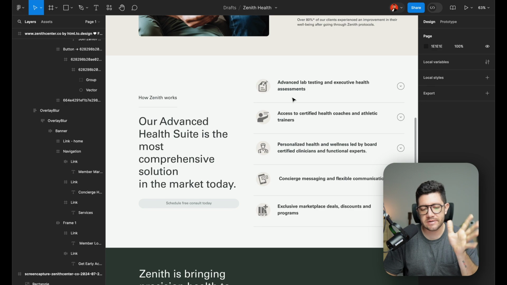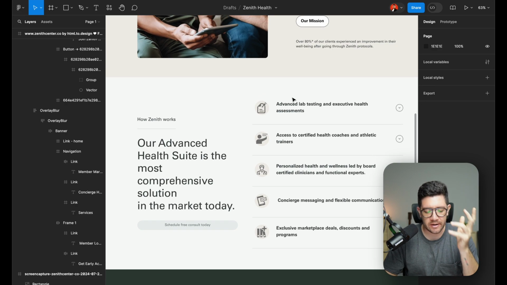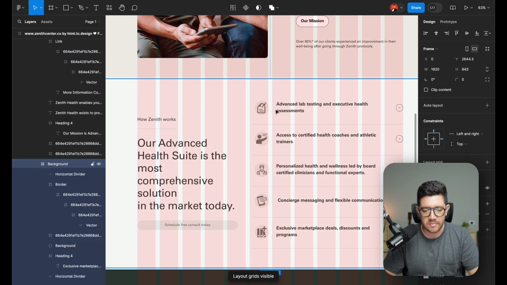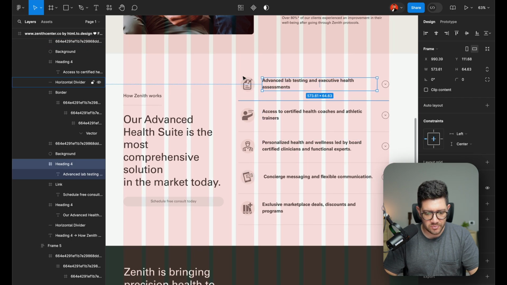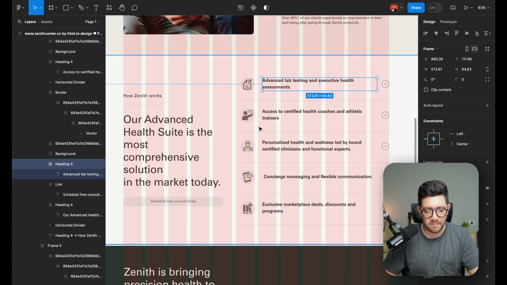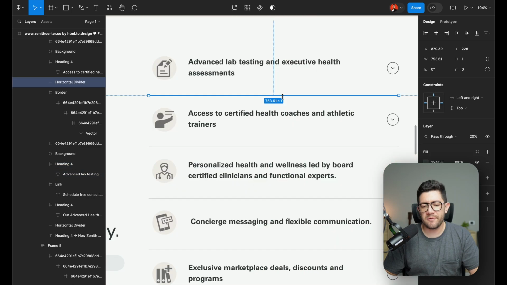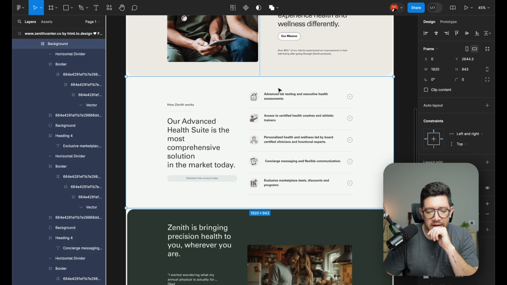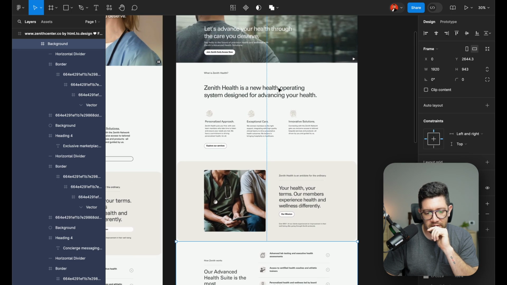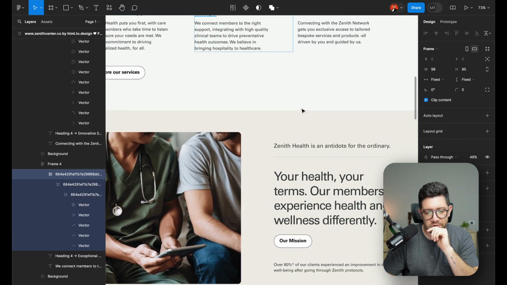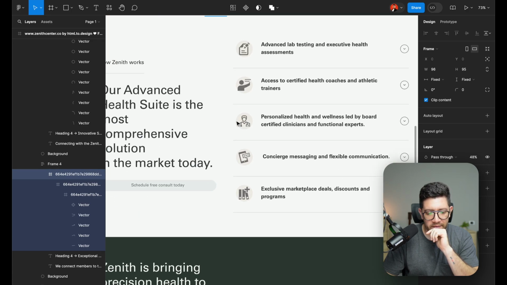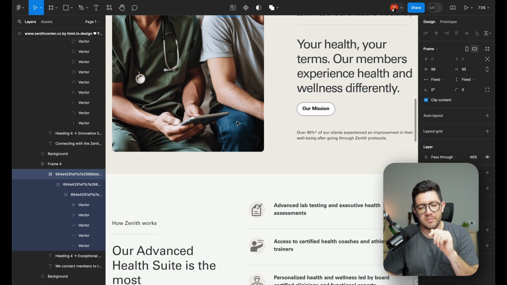This section has many things, but let's start again with our column system. So let's try to grab these elements and move them to this area because this is the middle of the design. So that's what we are going to try to fix here. But first, I would like to address the icons because they really feel like they are not following this style. So let's try to find something more similar to this. I don't think I have the icon set for that, but let's try to improvise a little bit here.